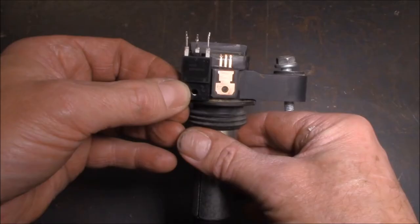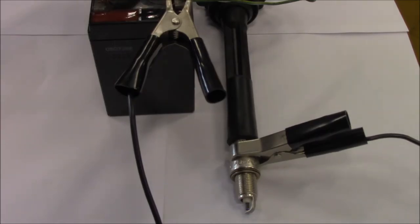Here's an example of what I'm talking about. You can clearly see the MOSFET is attached to the head of the ignition coil — I've ground this one down just to make it easier for you to see. So yes, the ignition coil is triggered on the negative side via an N-channel MOSFET.